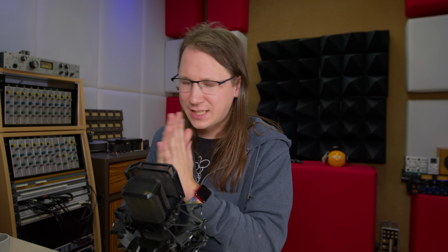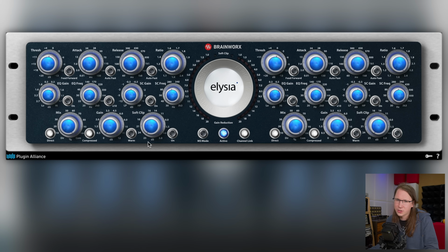I don't even know if the codec of YouTube brings this across, but what I can hear over here is that my transients are slowed down a little bit. They're not grabbing me anymore. It's very, very subtle. So it changes that a little bit, which also gives a feeling of a changed EQing, like it rounds up the top end a little bit. And in some cases it gives a little bit of saturation. Definitely play with the warm mode, turn it on, listen for a minute, turn it off, and just check what suits your application the best. But it's a very, very subtle and small thing.